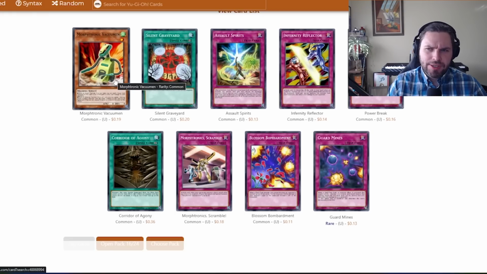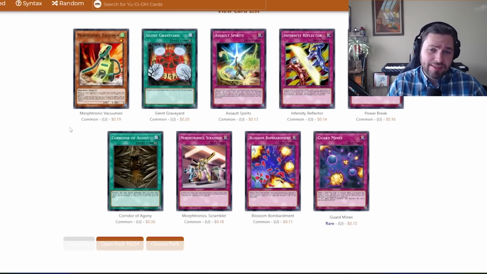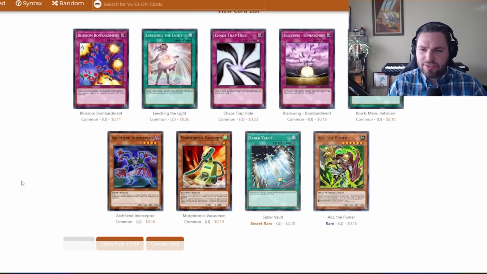Morphtronic Vacuumin is a really interesting one. Again, I don't really think that we have a way of protecting it long enough to get its effect, but it is basically Thousand Eyes Restrict once you can put it in defense. Pack number 17, Saber Vault. This is our secret rare.